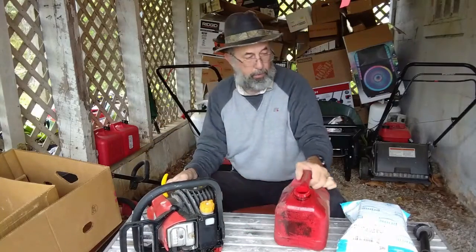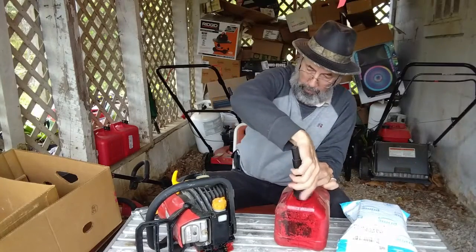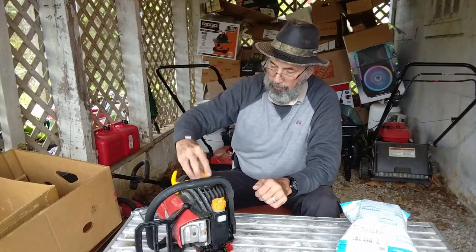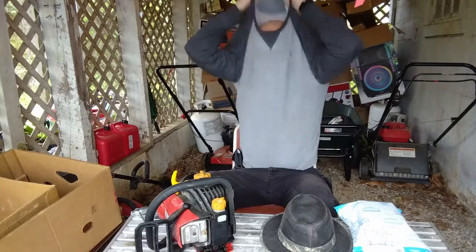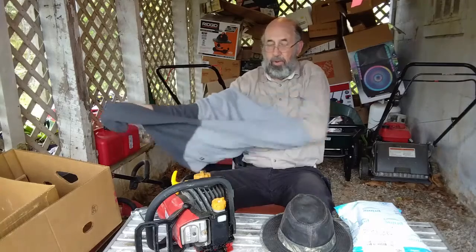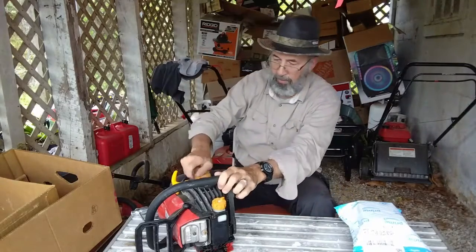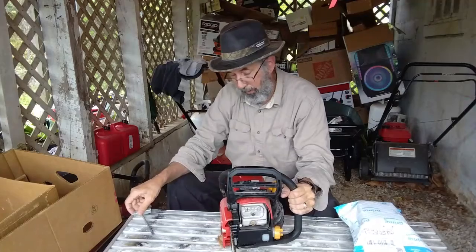I don't think I have to worry about draining the bar oil anyway. Get the fuel out of there. It's going to get warmer out here. Rain slowed down, so it's not quite as cool. And it's getting a little later in the day. Make sure that cap is on snug. Bar oil cap is on good.